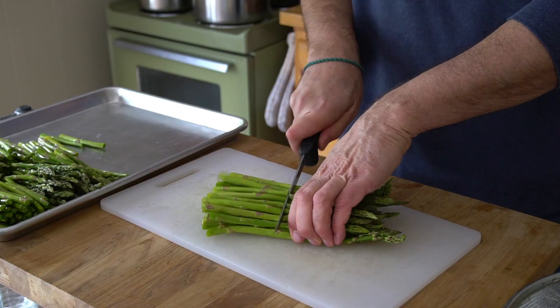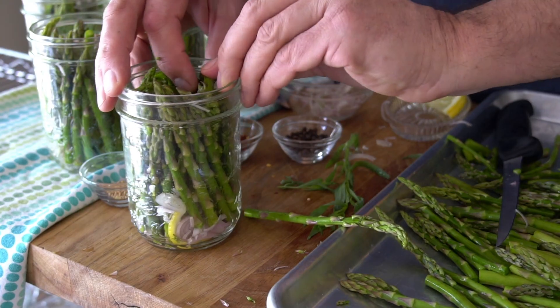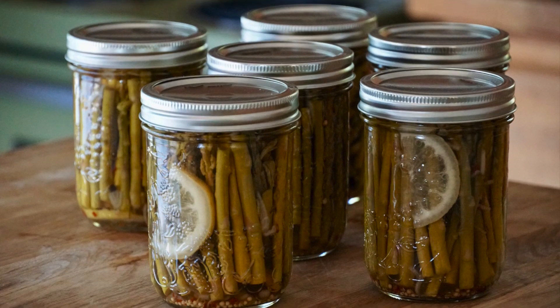Although this episode will help guide you on how to make a really delicious home canning recipe, it's also going to help you capture the flavor of a favorite springtime vegetable — asparagus. You'll spend less than an hour in the kitchen from start to finish. It's a small batch recipe and your yield will be six 500 milliliter jars. The stuff in these jars is off the charts delicious.